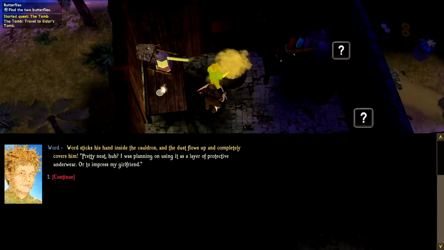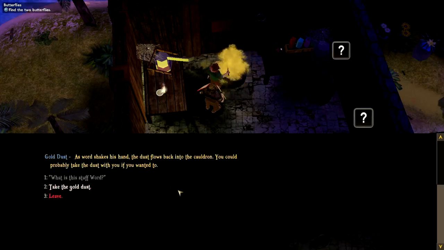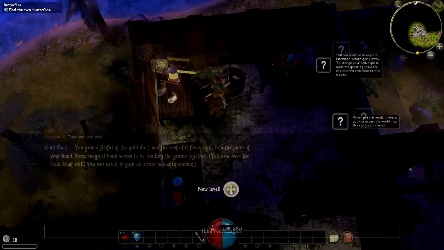Word sticks his hand inside the cauldron, and the dust flows up and completely covers him. Pretty neat, huh? I was planning on using it as a layer of protective underwear, or to impress my girlfriend. You're an interesting guy, Word. That's all I'm gonna say. As Word shakes his hand, the dust flows back into the cauldron. You could probably take the dust with you if you wanted to. You grab a fistful of the gold dust, the rest of it flows into the palm of your hand. Some magical bond seems to be binding the grains together. You now have access to the gold dust skill. You can use it to gain an armor bonus in combat.